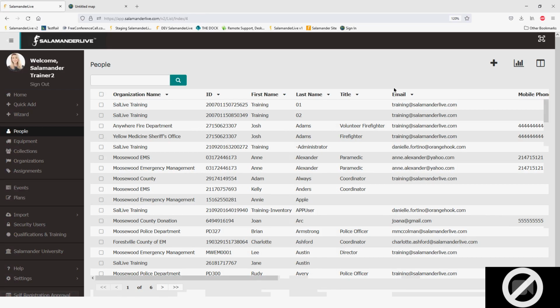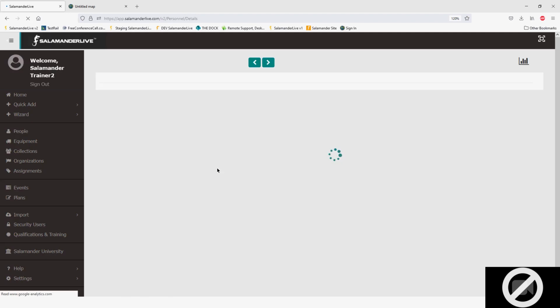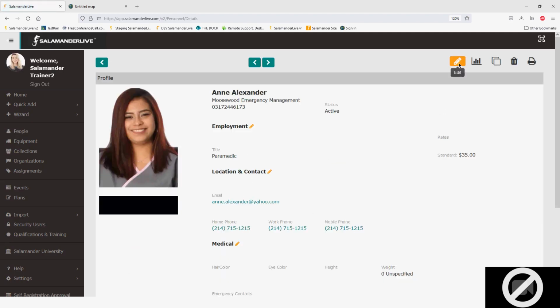In here, you want to make sure that the people that you're looking at emailing has an email saved into their record. Obviously, the email can't be sent out if there is no email capability there. Note that we did add a secondary email field in here. So let me just pull up a record so you can actually see this. Let's take a look at Miss Ann Alexander.